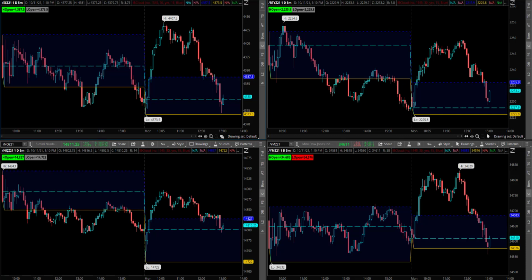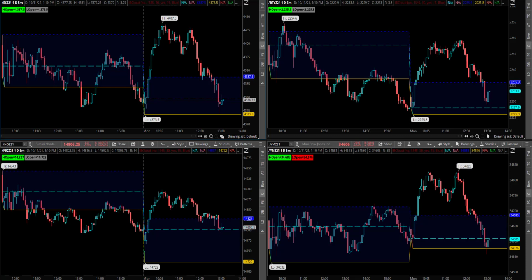This morning, the markets had a very small down gap, and it took off to the upside from the open. We do have some differing patterns taking place, so we're going to be looking at a pattern that's taking place here in the S&P. The S&P is this top left chart.